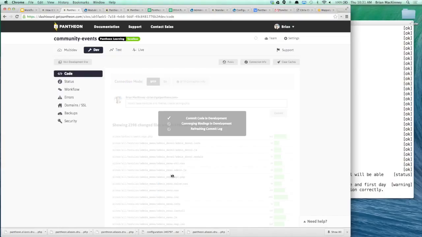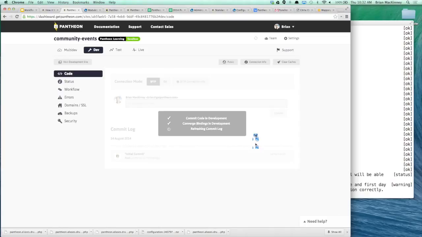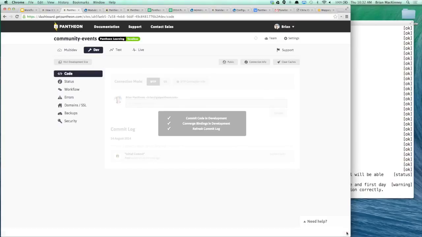Drupal.org, the whole Drupal project switched from Subversion to Git a while back. So, all the Drupal projects are in Git. And being in version control means you can see what your history is. You can share with your team members. You can go back, and it also allows you to deploy to each environment with the push of a button.